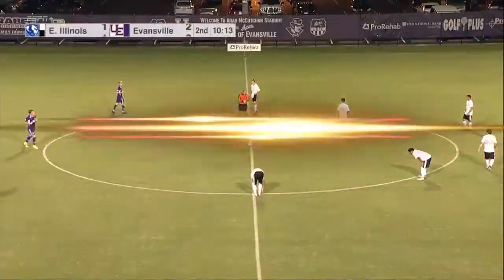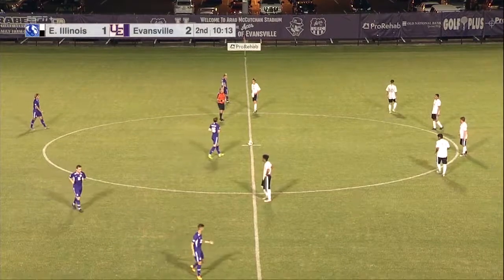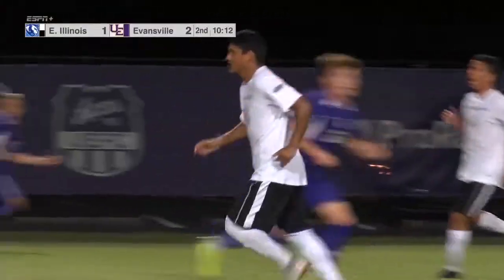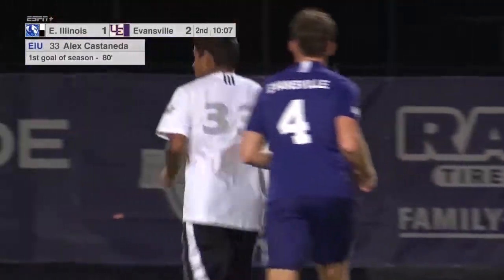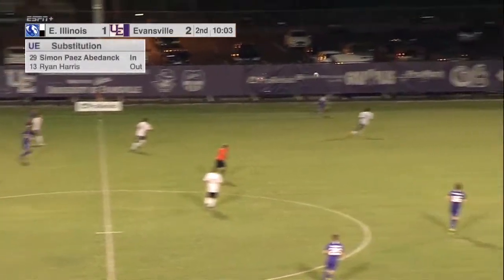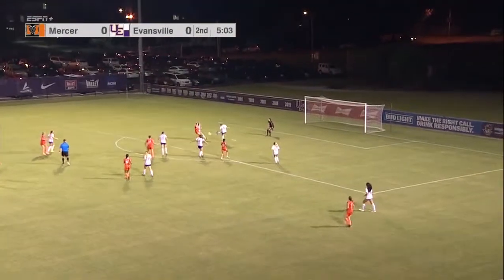He did slip up, but he continued on with his sprint, came up with a one-on-one opportunity, and took it well. And now, 10 minutes to go, that's still a lot of time. Eastern Illinois could get an equalizer here. So there will be no shutout today here in Evansville, Indiana. It's a 2-1 contest.